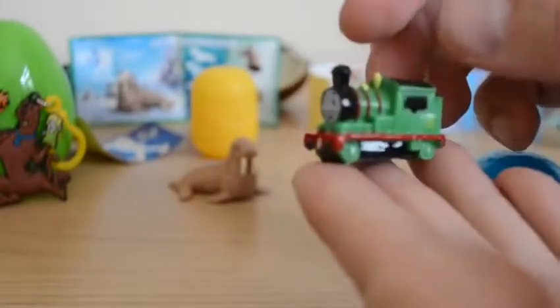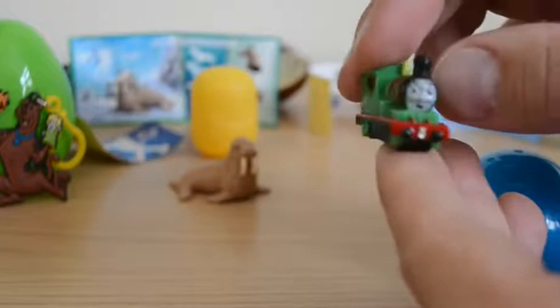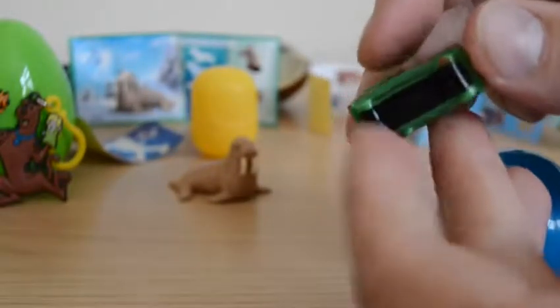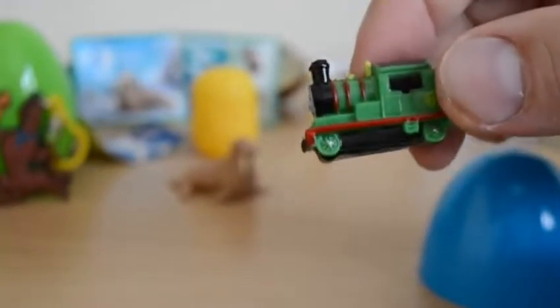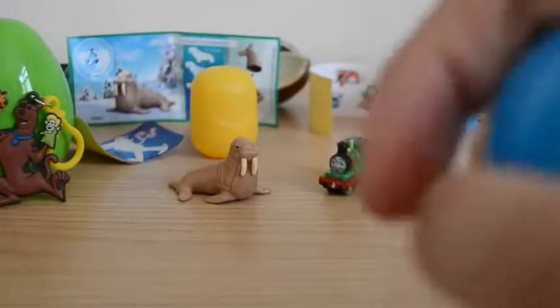And we have... There we go, we have number 6, so let me know in the comments below what this guy's name is. And as you can see, it's only got the four wheels on there, so I'm sure you guys could tell me who he is. Hello. Let's get a close-up on him, can't do it. That's as close as we can go. But yeah, look, see, the detail is really nice.